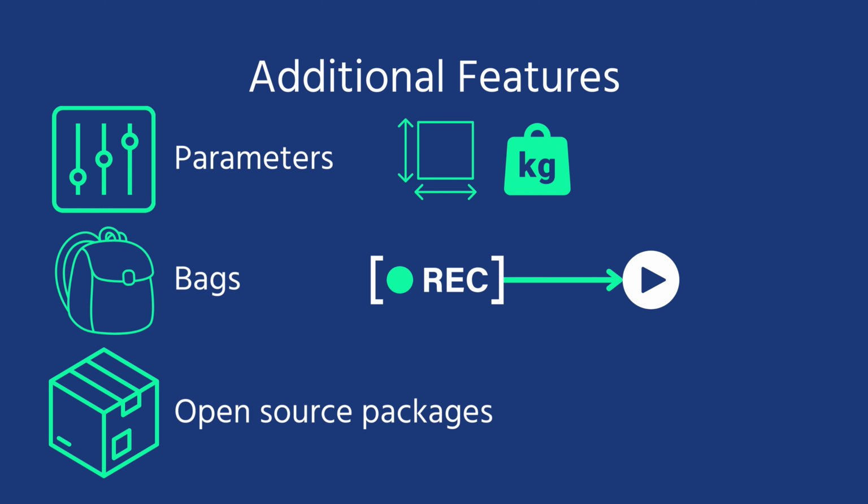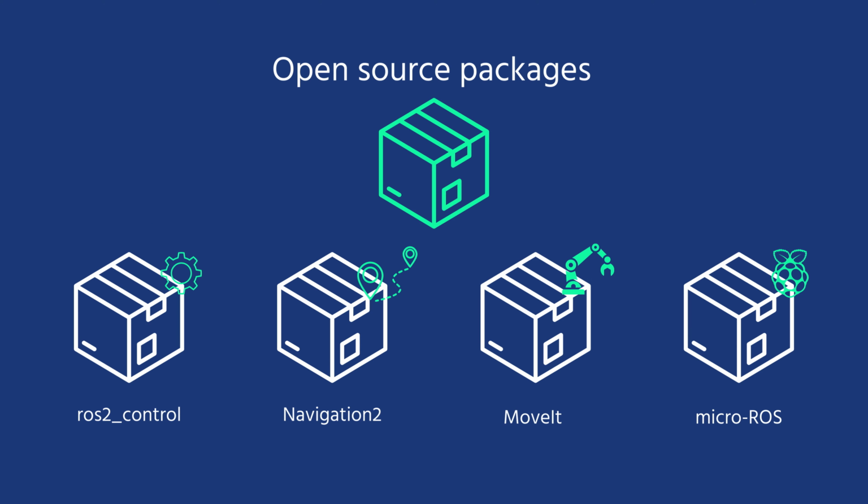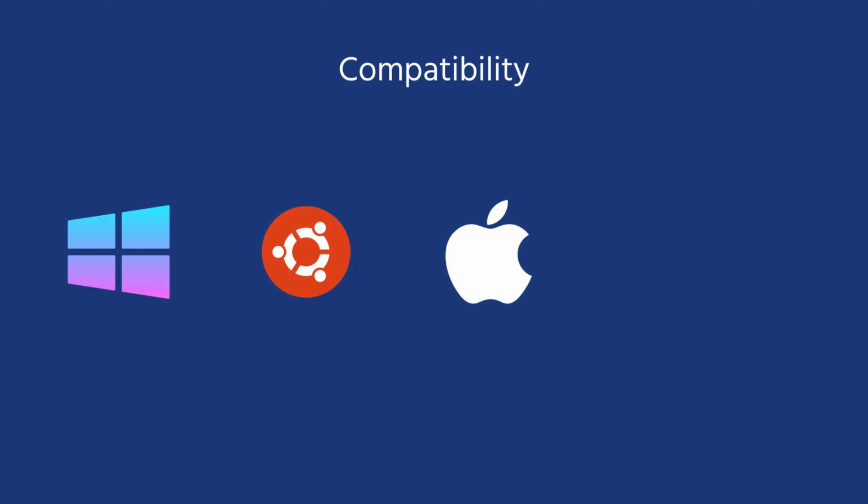One huge advantage of ROS is that you don't need to reinvent the wheel. ROS2 contains a number of open-source packages which are ready to use and highly adaptable to your needs. The ROS community, consisting of engineers and hobbyists from around the globe, share their interest in robotics and their open-source software. Such sister organizations are ROS2 Control, Navigation 2, MoveIt, and MicroROS. Another important feature of ROS2 is the compatibility of different operating systems, including Windows, Ubuntu, and Mac. Also, it comes with a bridge for nodes and packages which were implemented in ROS1, the old version of ROS.